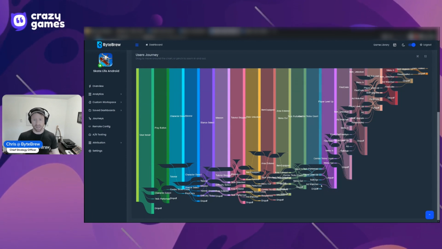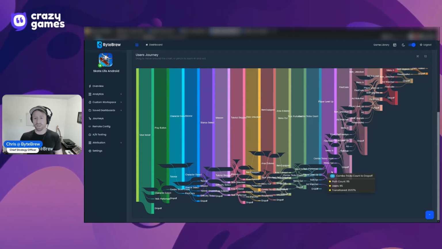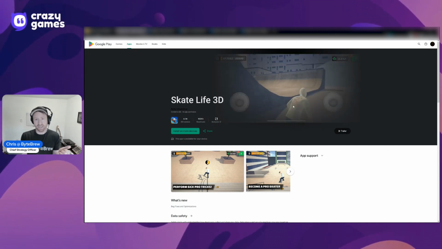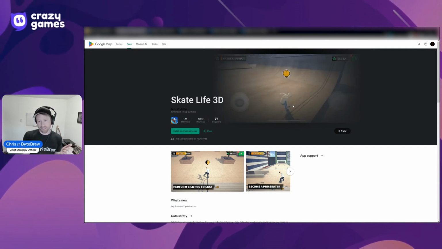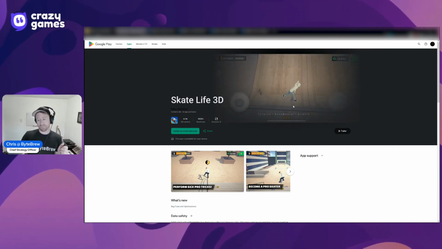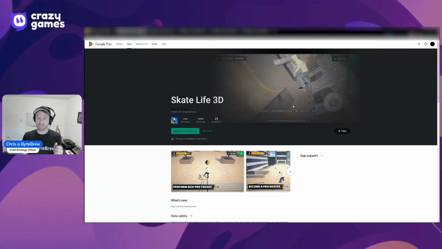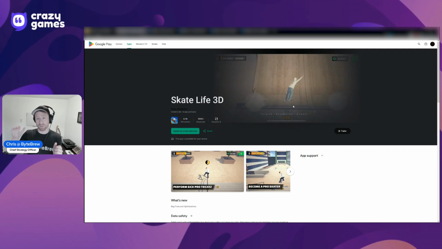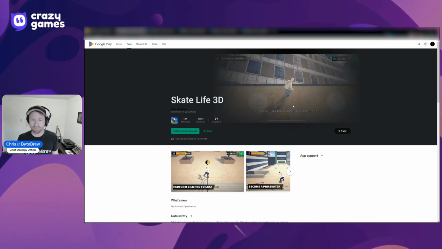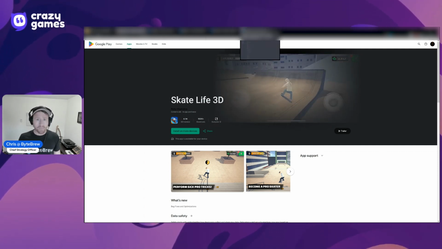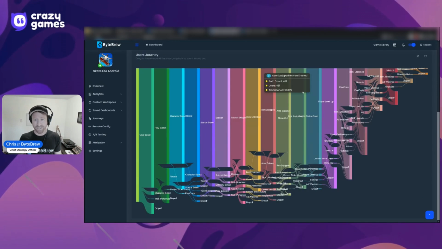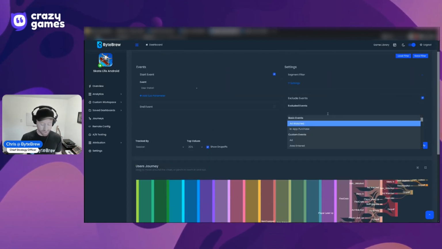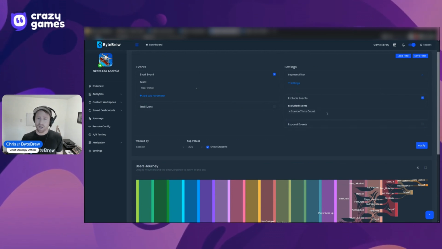Now, again, you need to know the game and you need to know the events to really understand what this is telling you. I know that to play the game, it's a twin stick skateboarding game, left stick to move, right stick for tricks. Tricks are performed by flicking in a particular direction. Each direction has its own trick, or I can just tap to do a little jump, right? Maybe not the best control scheme. We'll see. Now, I know that combo tricks is really just somebody doing a couple tricks really quickly in a row. I can exclude it if I want to clean up my report a little bit.